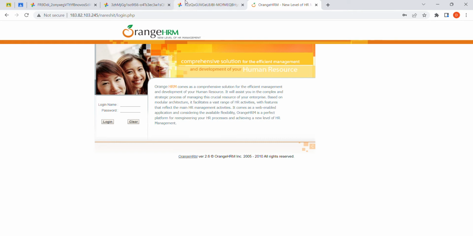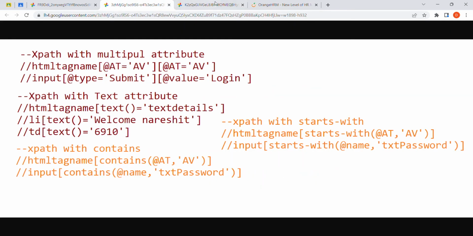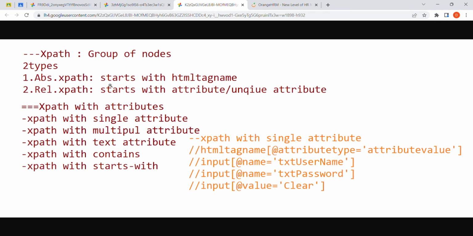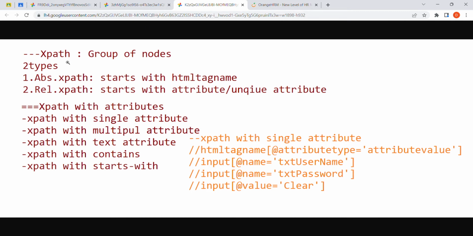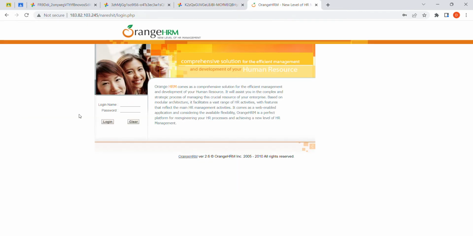How to find XPath? How to find absolute XPath? It starts with the HTML tag. I want this login name, so to find the absolute XPath for this login name, right click on the login name and inspect.